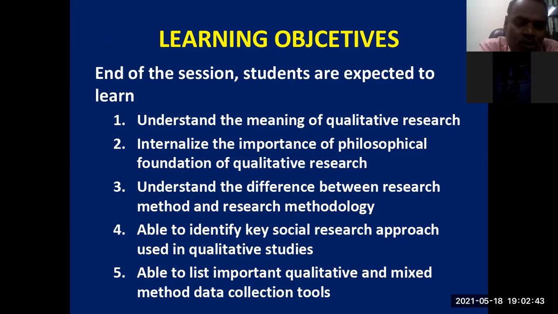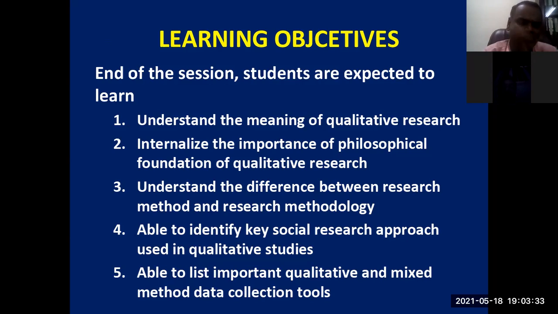Then you are also expected to identify key social research approaches used in qualitative research. There are 6 types you are going to learn, and how each approach is unique from the other approaches. Then you can list important qualitative and mixed method data collection tools. If you are using in-depth interview, you should know what kind of method you are using. For example, focus group is also eligible to use in a quantitative study, but where you use it and how you use it, you are going to learn here.